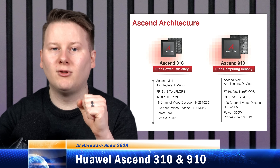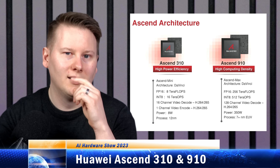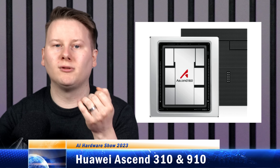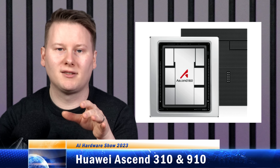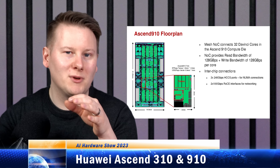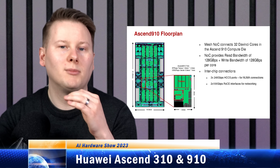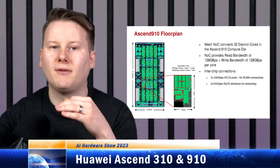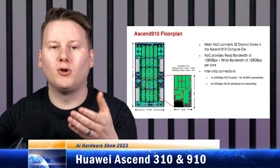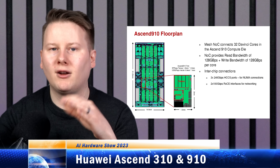Huawei compares its performance preferentially to the HiAI 8 solution. But the big boy here is the Ascend 910, a supersized 32-core model built for cloud machine learning training tasks. This was built on TSMC's 7nm EUV process, and the architecture was designed to scale up to 512 TOPS of INT8 at a board power of 300 watts. This includes 32GB of HBM2e and a 100-gigabit RoCE connection.